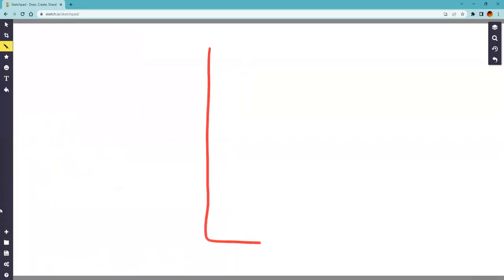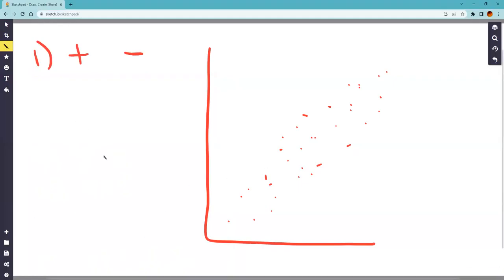So a scatter plot could just have dots, and then you might want to make a line of best fit, or as we call it, a least squares regression line, to fit that data. But whenever you are talking about it, the first thing you need to know is, is it a positive or a negative correlation? Well, in this case, that's a positive. A negative is if it's like this, the dots go like this instead, just like how when you look at slope.